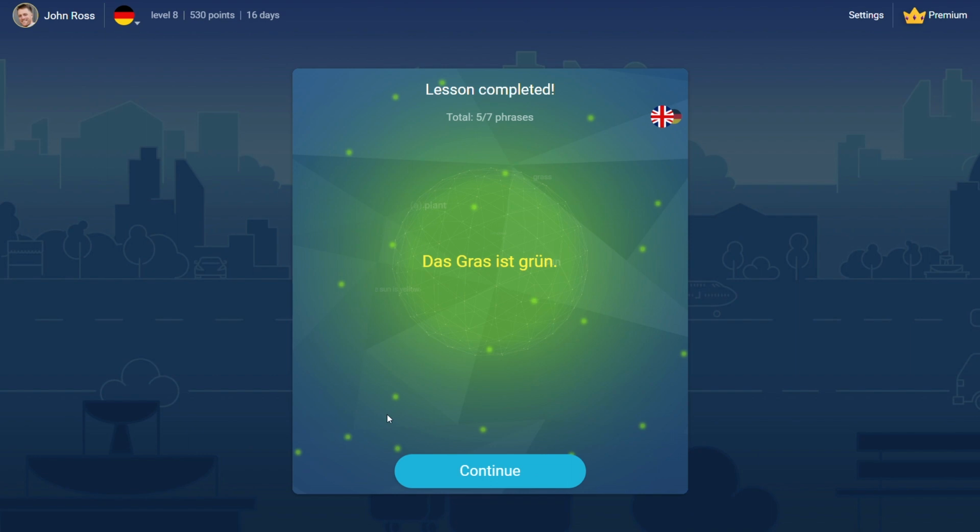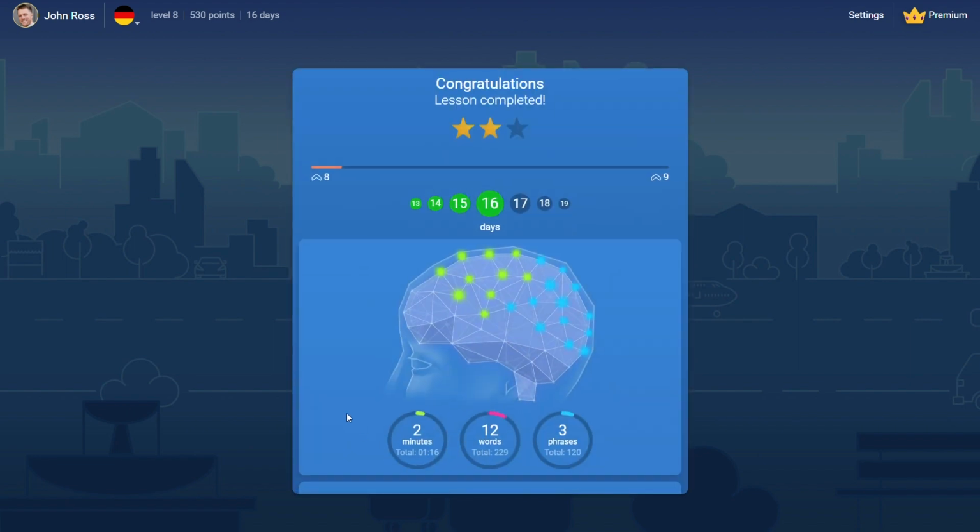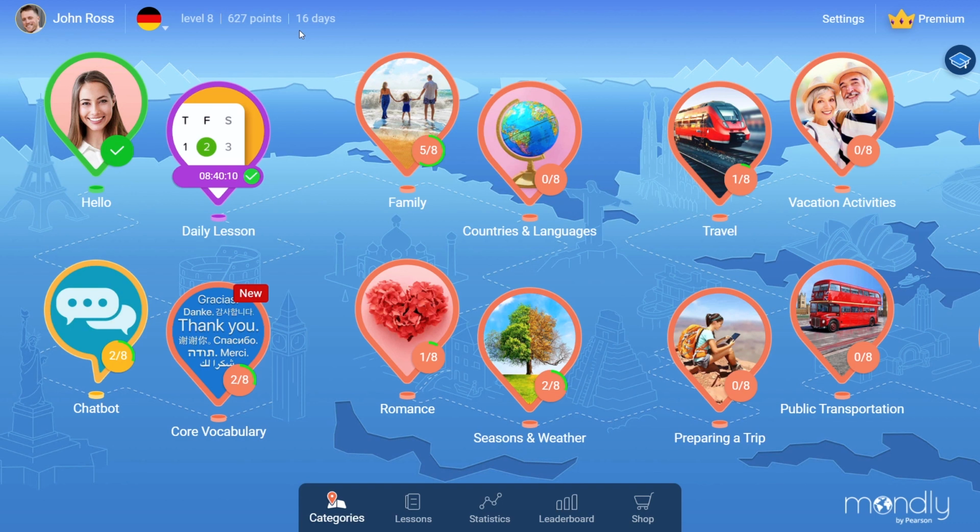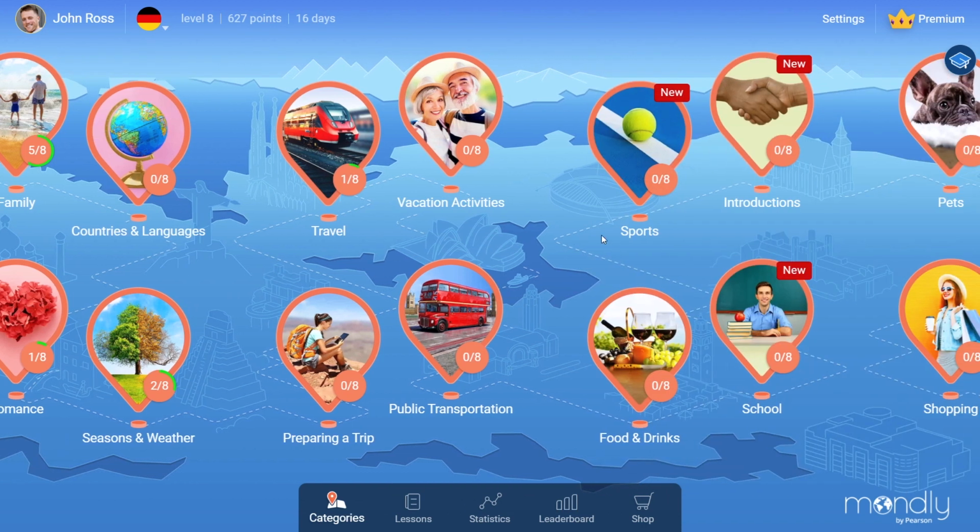And when the daily lesson is over, the program gives you a quick recap of the vocab from the lesson in rapid succession, and then it takes you to a screen with all of your performance data. And then, once you're done with your daily lessons, you can continue working through your supplemental lessons on the dashboard. Essentially, the Mondly dashboard looks like a giant map covered in geolocation pins. In a way, it's kind of like a learning path, but it's a little less structured than that.